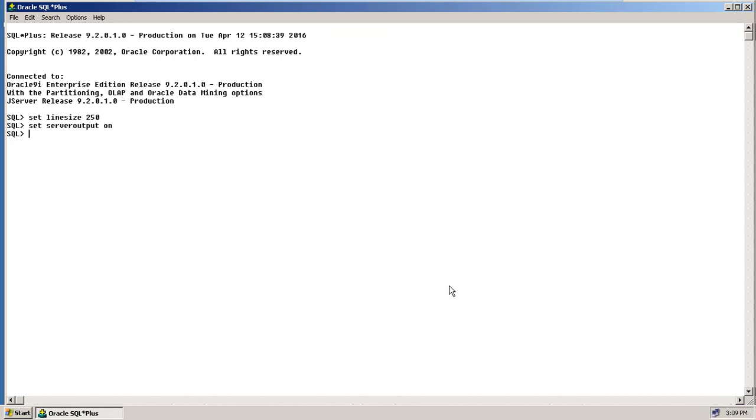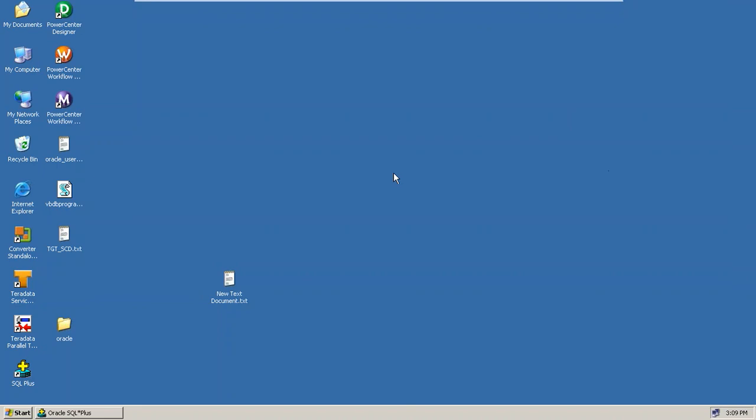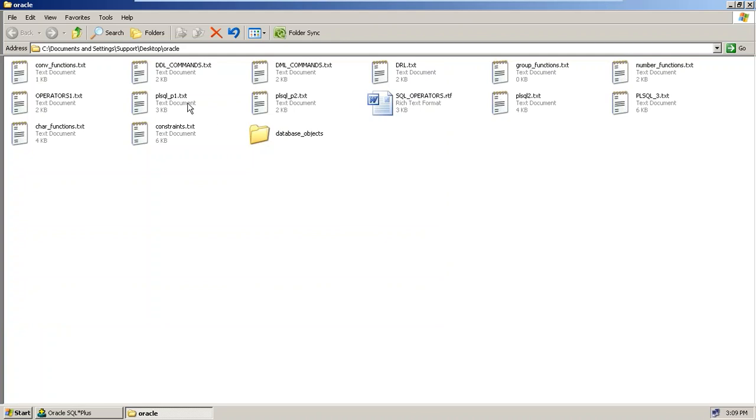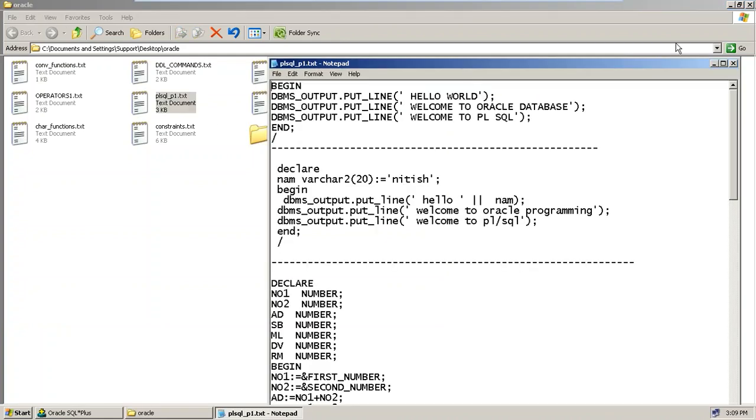So zero divide is an exception programmatically in any programming language. Zero divide is an exception, right? In PLSQL, whenever an exception occurs, it will throw an exception.